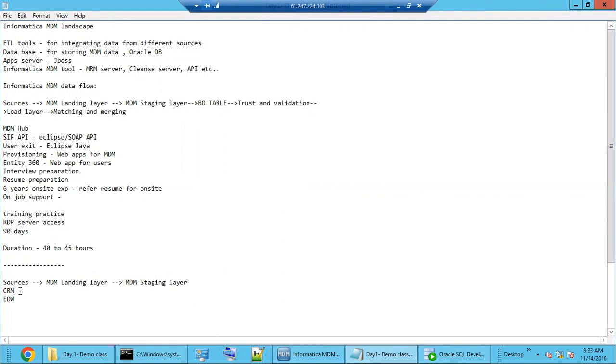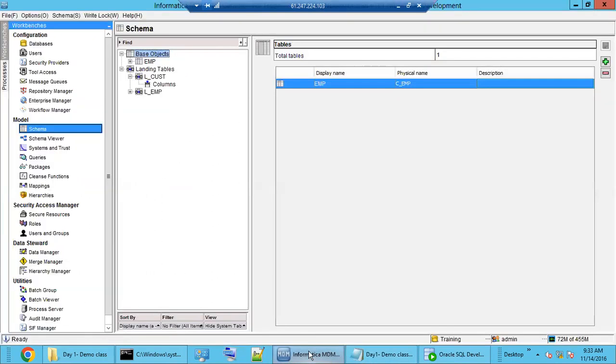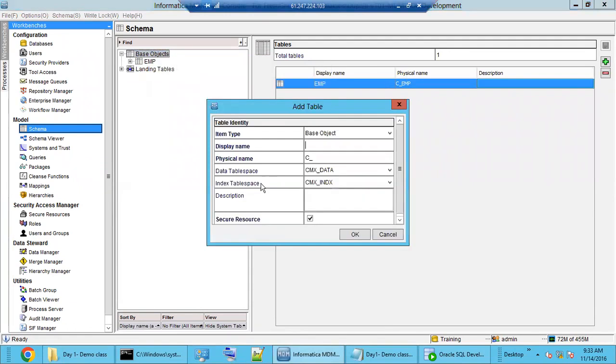For creating a stage table, we have 2 restrictions. First, we have to create a single stage table for a single source. Second, every stage table is a child of a base object table. So first you have to create the base object table, and then within that, you have to create the stage table. As we know, we have to create the base object table first. So come to Base Object here, right click and add item. For the base object, we give a name like C_BO_cust.